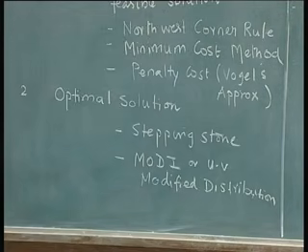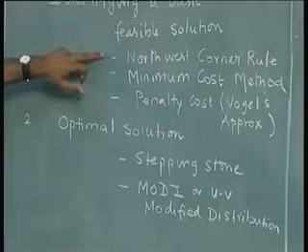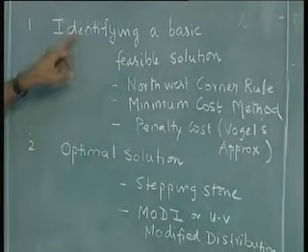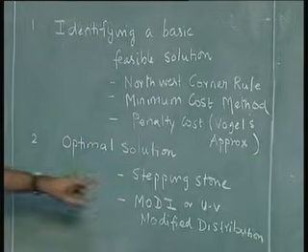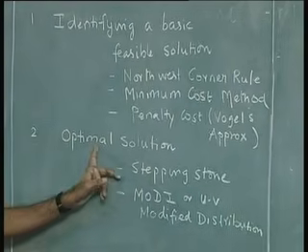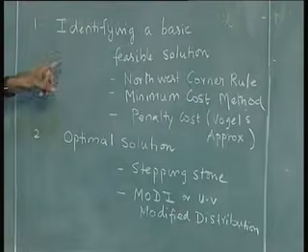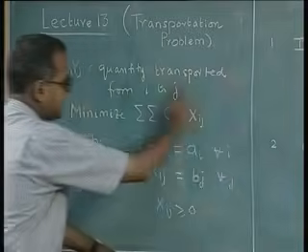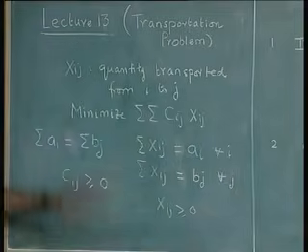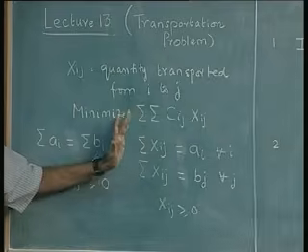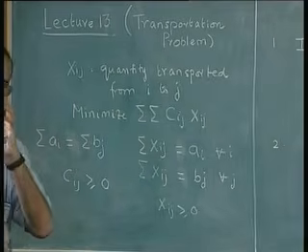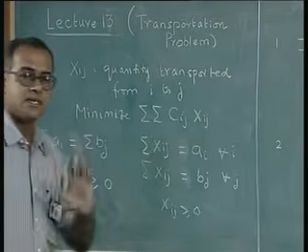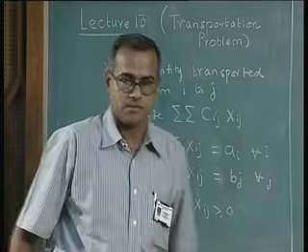Now we should remember that these three, northwest corner rule, minimum cost method and Vogel's approximation method, help us get a basic feasible solution, while we can use any one of these to get to the optimal solution after we get an initial basic feasible solution. We should also remember that this is a linear programming problem, but we do not use the simplex algorithm directly. We use an algorithm which has all the properties and characteristics of the simplex, but it is a slightly different version of the simplex algorithm.